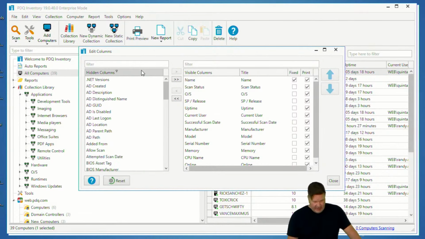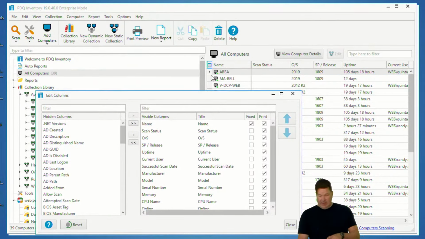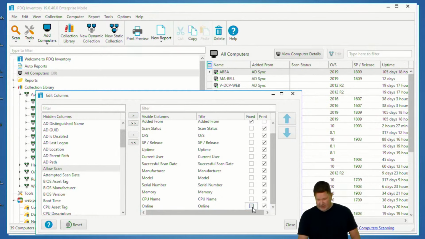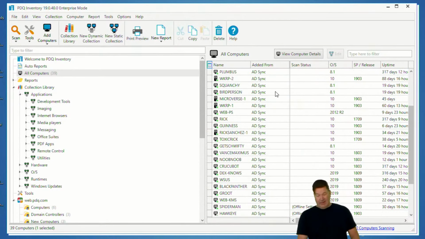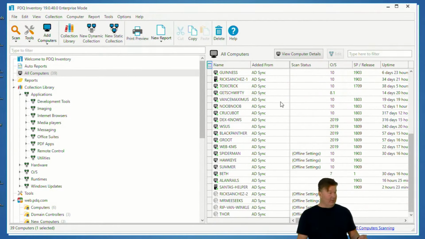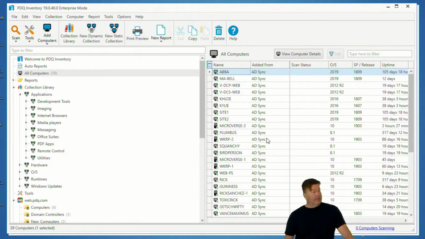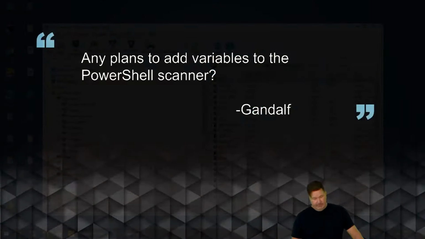And a way to see where they are is if you come in, and again, we go back to that edit right there, and you go to added from, add that. Let me bring that up top here. You'll notice all mine are added from AD Sync. You'd be able to see the ones that were added from Network Discovery or added by name, that kind of thing. So that might be another telltale way to find out, or at least start searching as to why they're not showing up. Was that a Lex point or a Colby point?